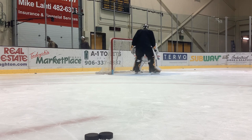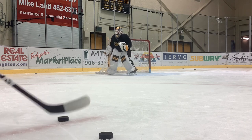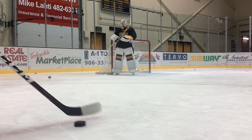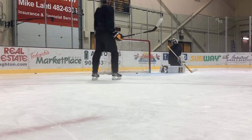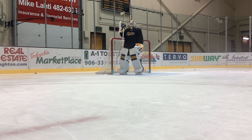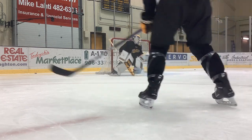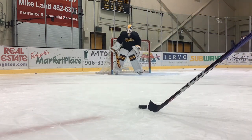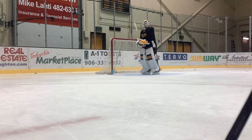Good. I got you thinking and I shouldn't have. That's my fault. I shouldn't have given you the cue about keeping your hands forward because then you started thinking, and what I don't want you to do is think in this drill. So that was my fault and I apologize. You'll see on the video there were a couple when he just shot the shot, your natural instinct is to turn, like the puck's going to the side. When you're really making that save in your butterfly, your head should be tracking down. So what that tells me is that it wasn't a good read and you ended up making the save, but the track wasn't there. That's what I was trying to get at, but this is the wrong drill to work on that. So that's my fault.